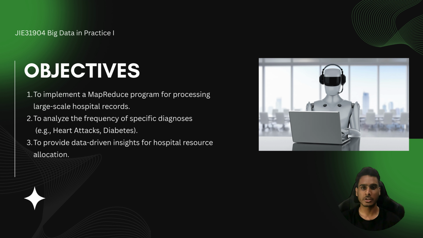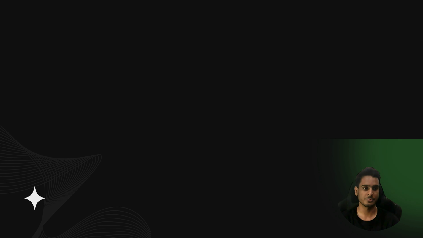The primary objective of this project is to implement a scalable solution for counting patient diagnoses. Specifically, I aim to implement a MapReduce program for processing large-scale hospital records to analyze the frequency of specific diagnoses, for example heart attacks and diabetes. Number three is to provide data-driven insight for hospital resource allocation.